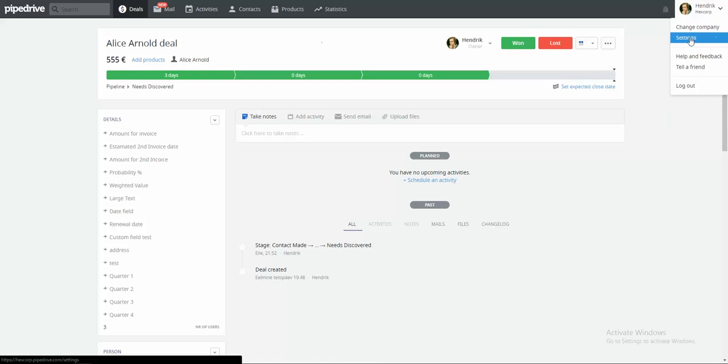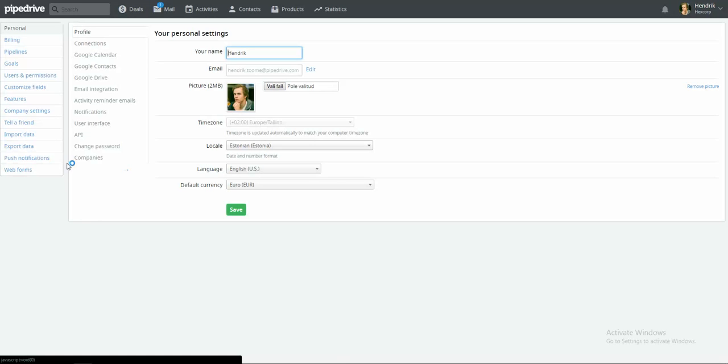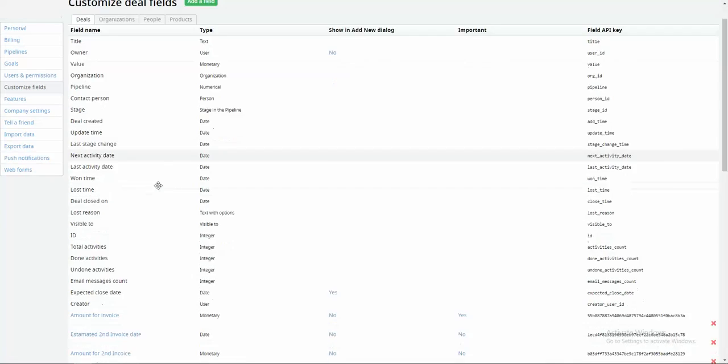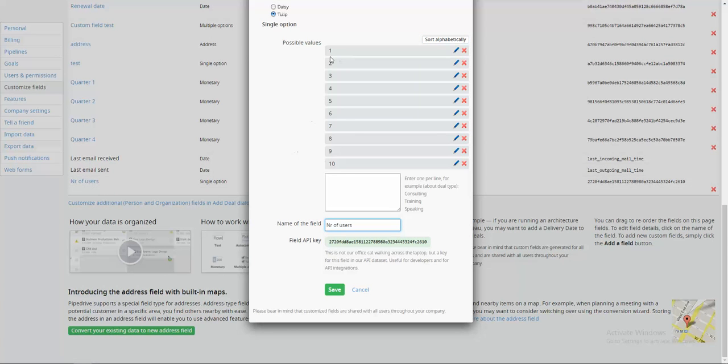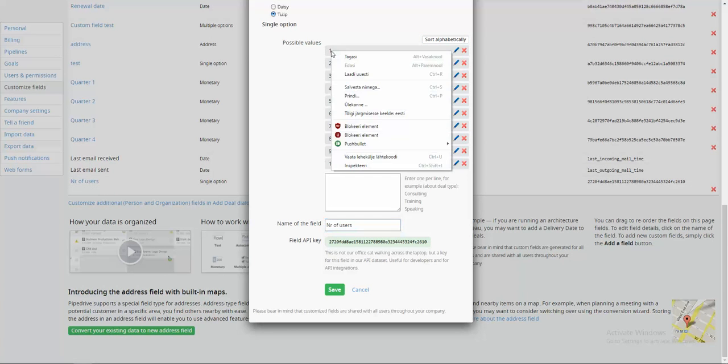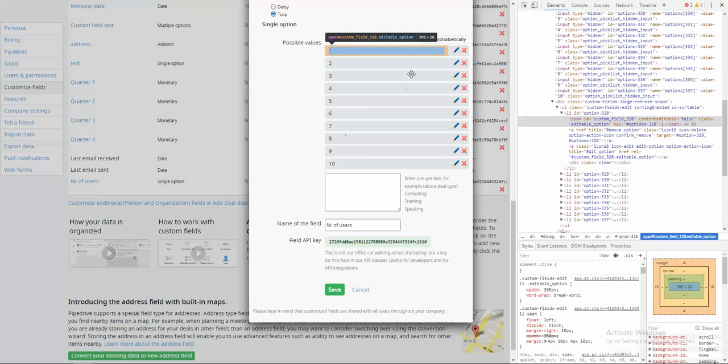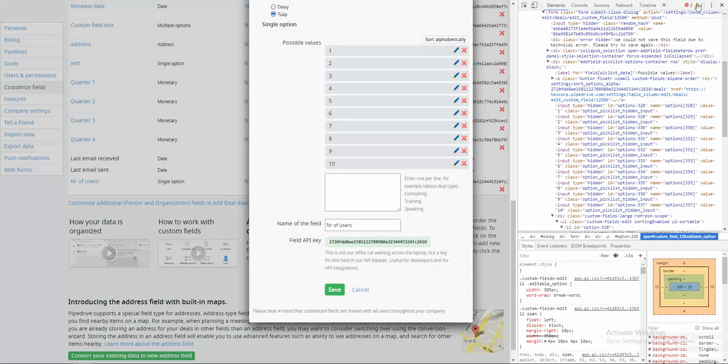I'll show you how you can see that. If you go back to Pipedrive, you go to settings, customize fields, you open up these options. And now you right click it, so you will have the menu, and at the bottom it says inspect. Mine is in Estonian, but it's gonna say inspect at the bottom. And I'll just inspect that. Okay, and now you will see a bunch of options. So let's look at this one. Let me just change that to easier to see. Okay.